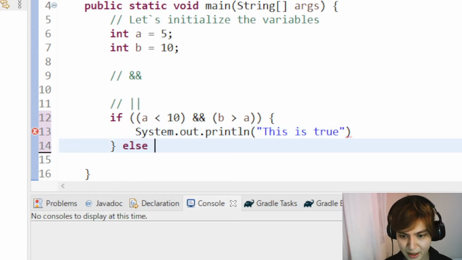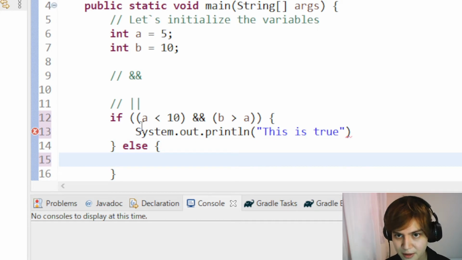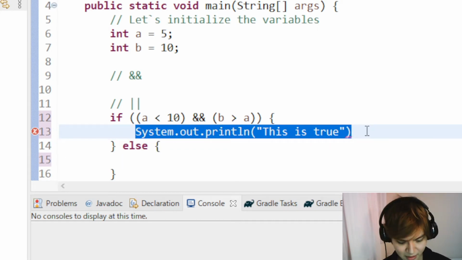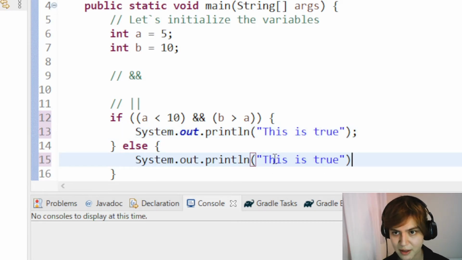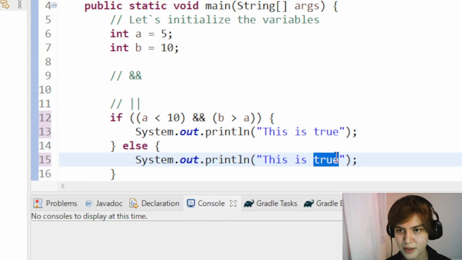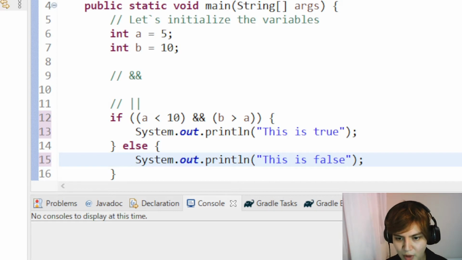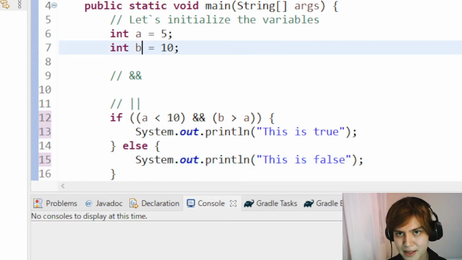And also add an else block here, copy this code and paste it down here. And we can change the description here, for example, to "false". So what we did was that we added two conditions. Let's run and see how it will behave.